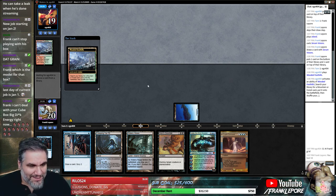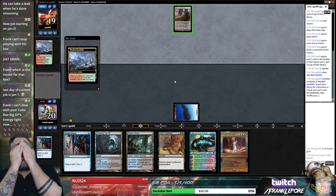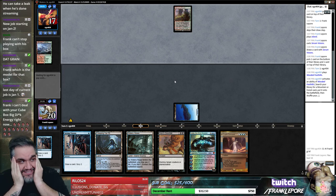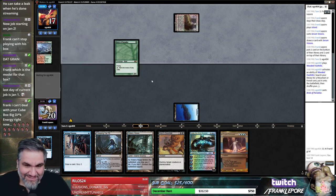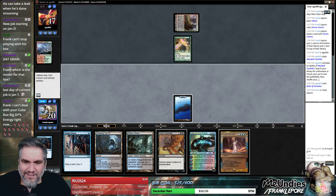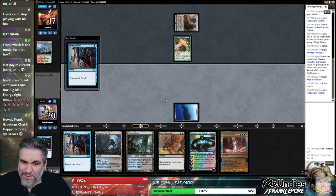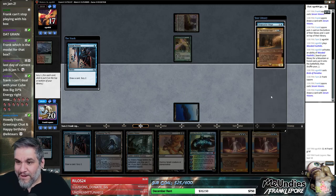I can't deal with your cube box big dick energy right now. Hey man, you're the guy sending me pictures of big old sandwiches. Big old sandwiches. Look at my big old sandwich. Is that a euphemism? Probably not. That'd be weird.